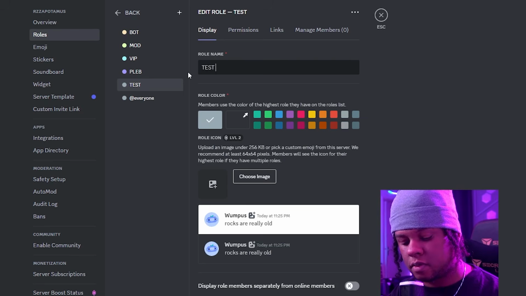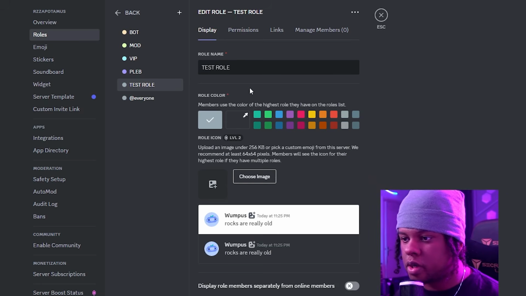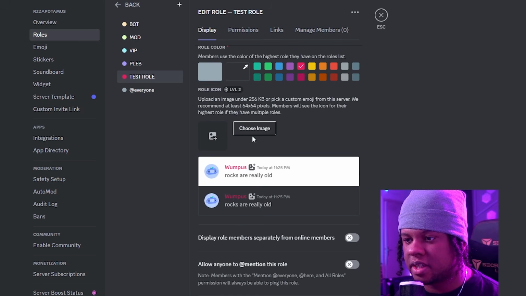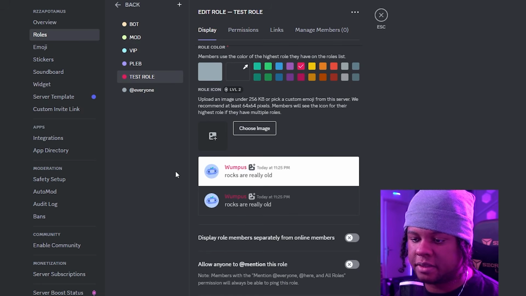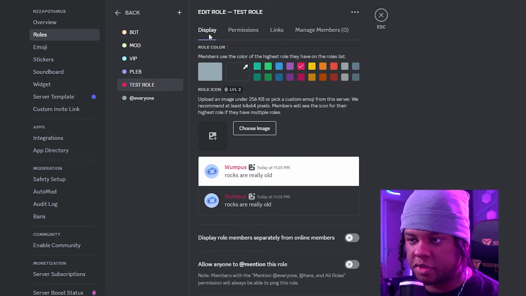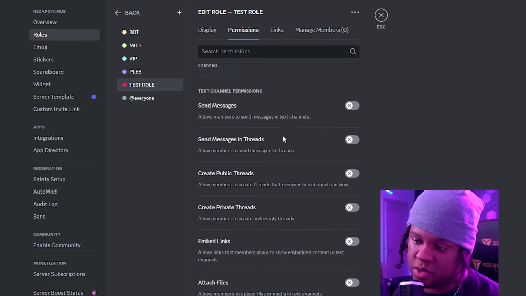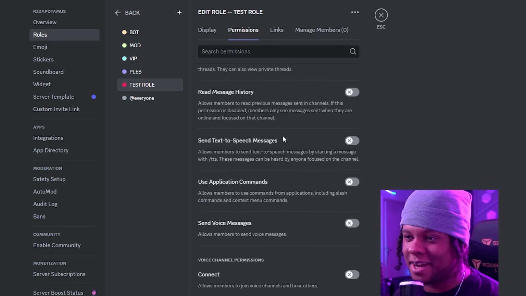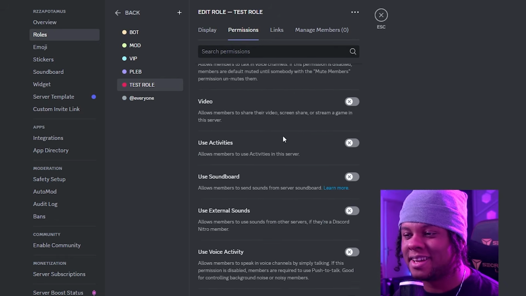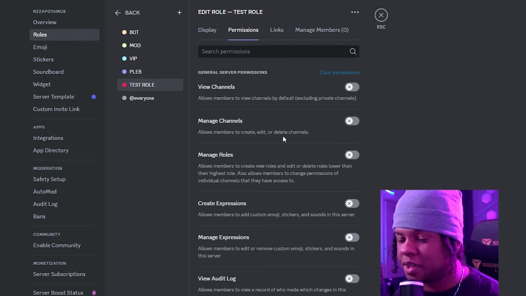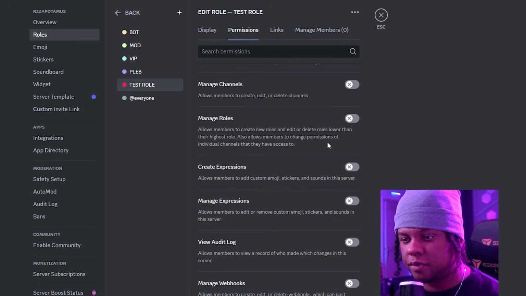Let's call this one test role, and you can give it a name, of course. You can give it a color, of course. If you have Discord Nitro, you can even give it a little badge and stuff like that, but that's not really important right now. So after the display, you usually go to permissions, and this is where you will, as you can see, everything is turned off because my @everyone, everything is turned off, right? So in our case, it's for security purposes. @everyone has 0 permissions. Test role, let's say, is members only. This is where you would go and basically click, hey, I want you to be able to view the channels.